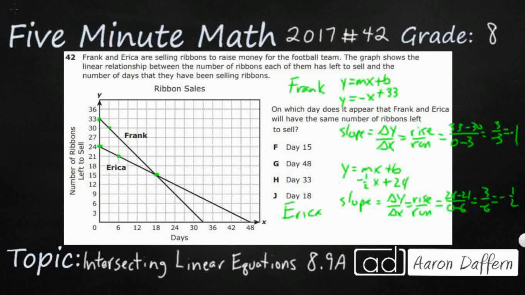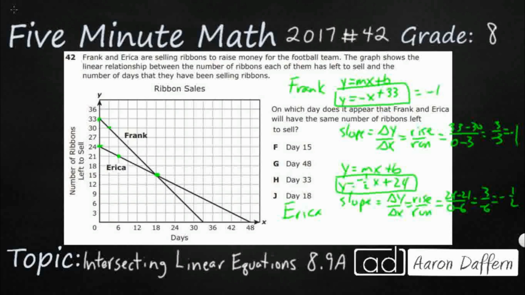So I've got my two equations here. y equals negative 1/2 x plus 24, and then y equals negative x plus 33. So if I really do think this x is 18 right here, there's two different ways I can do that, right? I could actually make these two equal each other and solve for x, or I can just plug in this 18 and see if it comes up with the same y for each. I'll go ahead and do that.